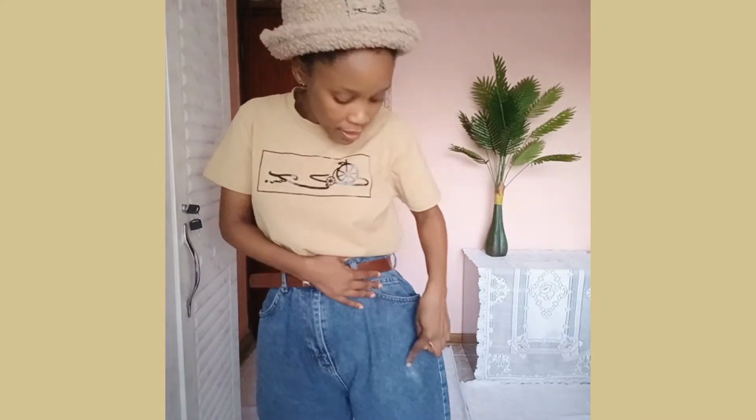So here it is. So denim jeans like this, I really would love to dye it, because you can see there's a white patch here. So I'm thinking of dyeing them and making them a bit light blue. So that's how it is.